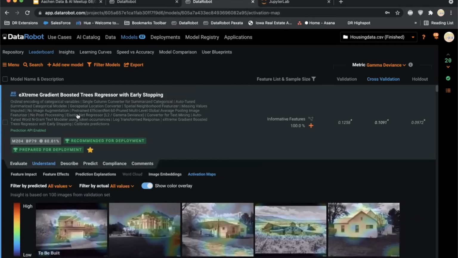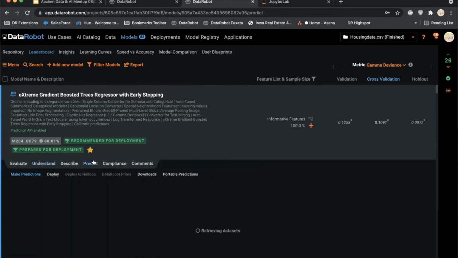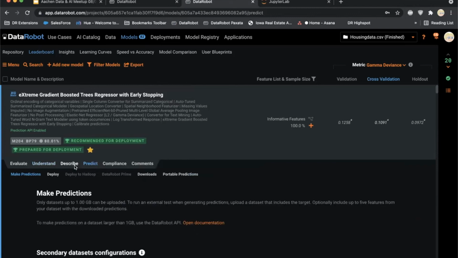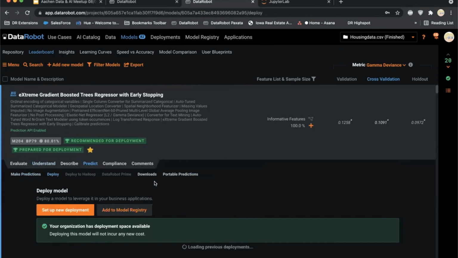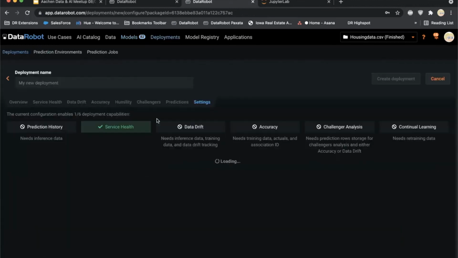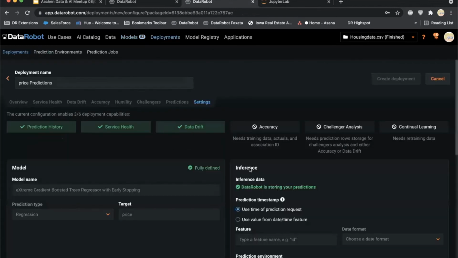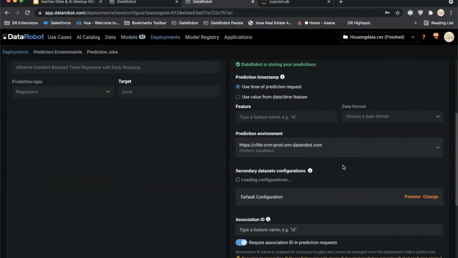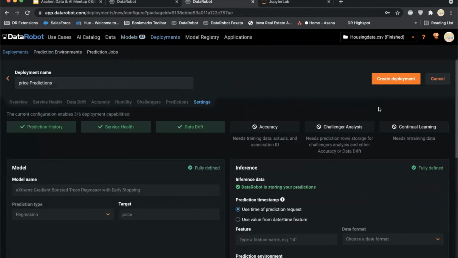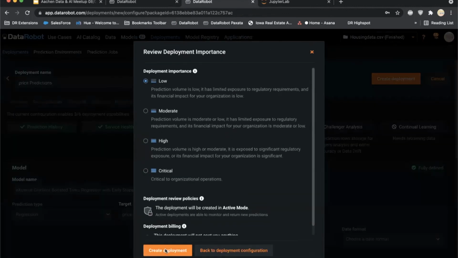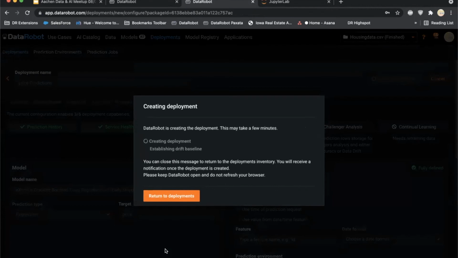So the last thing I want to very quickly show you is how to actually get this model into a state where I can make predictions. And hopefully I can make this automatic. The way this would work is we say, deploy my model and set up a new deployment. So what happens now is this model is going into a dedicated prediction environment where I can now start making predictions from, right? So this is happening now.